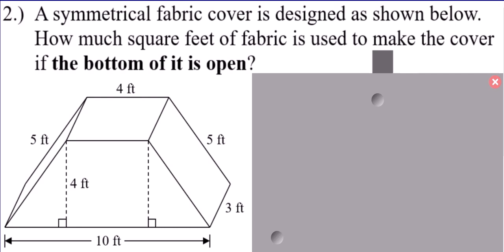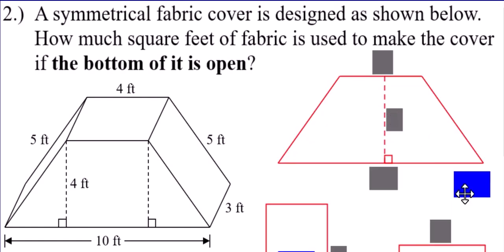Okay, did you already do number 2, 3, and 4 on your own? Problem number 2. What were the shapes that we had? Well, we had a trapezoid, and there was 2 of them, the one in the front and the one in the back. Now, you could make this a square, and that square would have shown up twice, and then you would have had a triangle here and a triangle here. They're actually identical triangles, and there's 2 others in the back, so there'd be a total of 4 triangles.